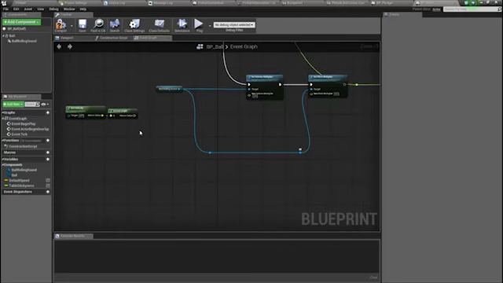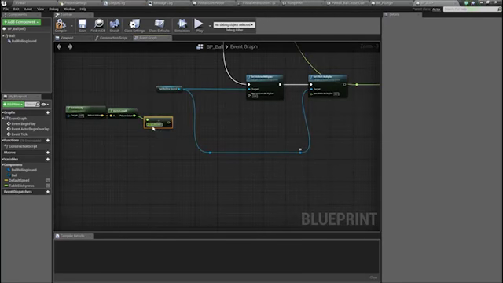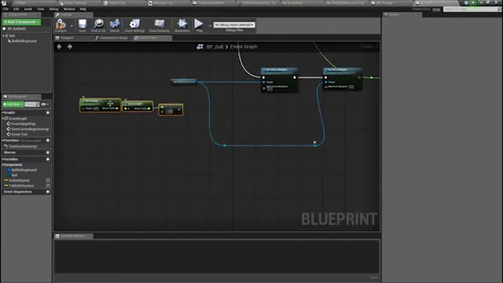Now the next thing that I'm going to do is, when this is going at a reasonably quick speed, I want to have this set to 1. So the quickest way for me to do that is to say, let's pretend we want a speed of 1,000 to equal a volume multiplier of 1. So to do that, all I need to do is get the length and divide it by a number. That number is 1,000. At which point, when the speed is equal to 0, this number is going to be equal to 0, because it'll be 0 divided by 1,000. When this number is equal to 1,000, it will be equal to 1, because 1,000 divided by 1,000 is equal to 1.